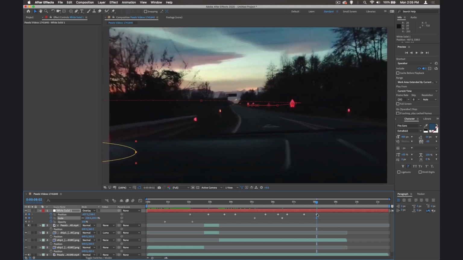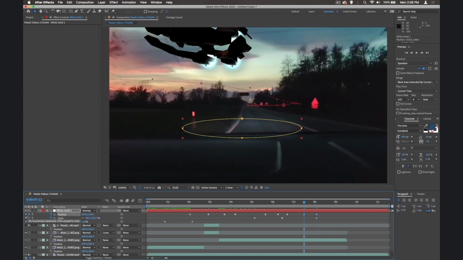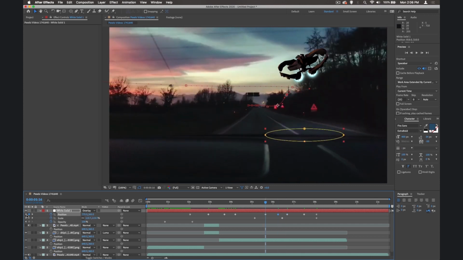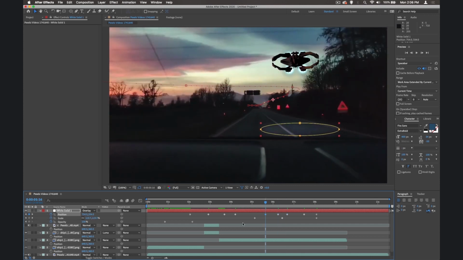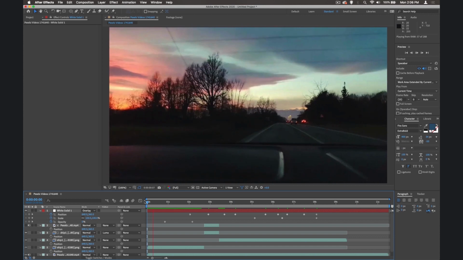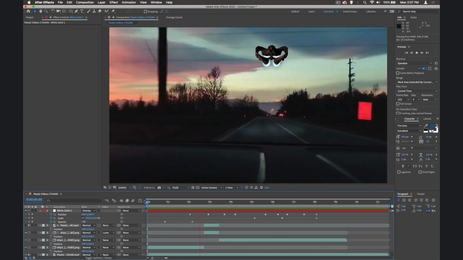Okay, and then now we're going to select each of those keyframes on the position. Let's move the position up there, and a little bit off the edge. There we go, and we can just keep using the arrow keys to move it back and forth. And that should be probably good. Okay, let's click off there so we don't see it, and now let's watch it again. Light appears.